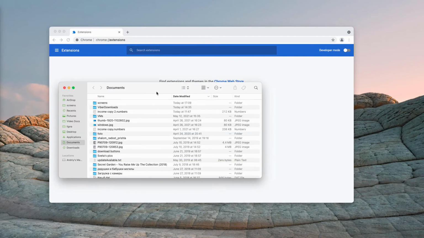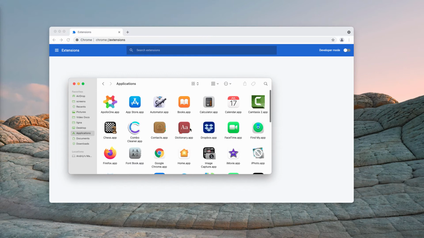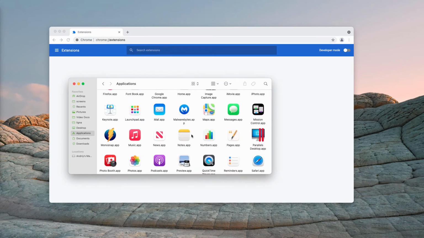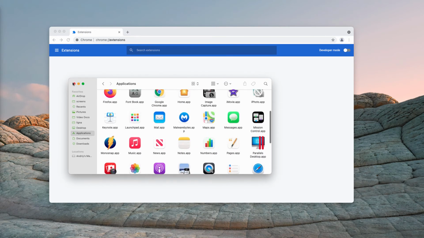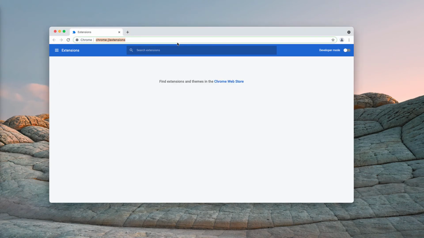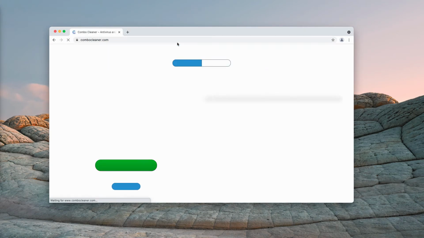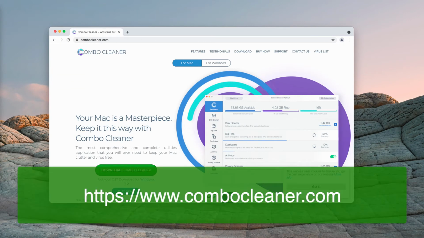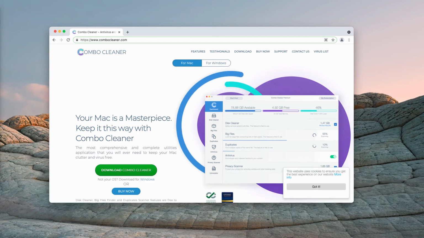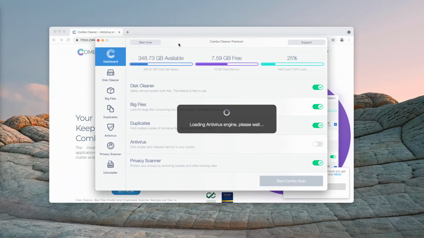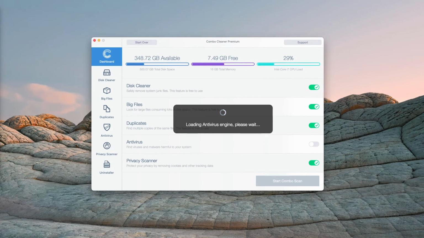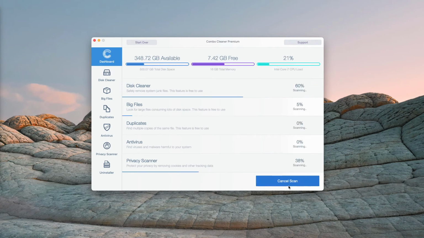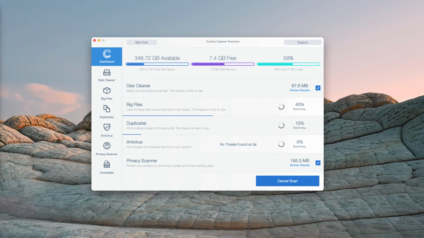Don't forget checking your available applications through Finder. If you locate some items that are also suspicious, remove them. Combo Cleaner is a great tool for your Mac because it will help you to establish other hidden threats that may slow down your Mac performance. So I recommend downloading it on the page combocleaner.com and then scanning your Mac computer with the program to make sure it is free of any other concealed adware, malware, or browser hijackers.